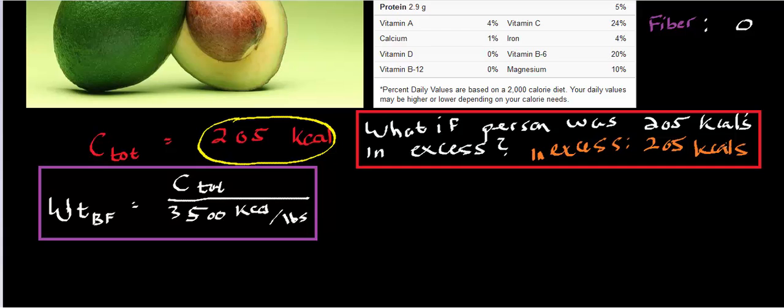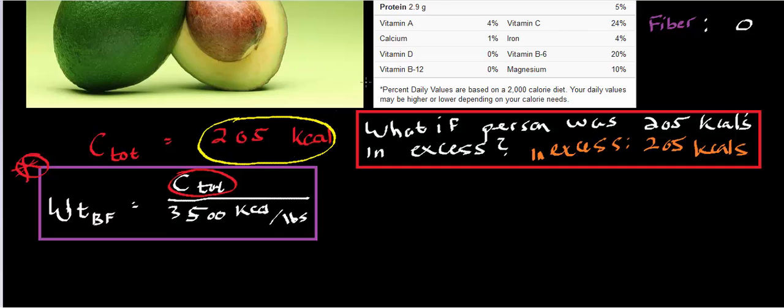Okay, so I want to figure out if the person is 205 kcals in excess, how much body fat would they have the potential of gaining? This formula tells you that if you know how many calories you are in excess, which is basically this number on the top, then you divide that by 3,500 kcals per pound, and that gives you the pounds of body fat that you have the potential of adding. Okay? And anytime I had a professor that boxed a formula like this, it was likely to end up on an exam. This is a formula that's very common to end up on personal training certification exams such as ACSM, ACE, things like that. Okay?